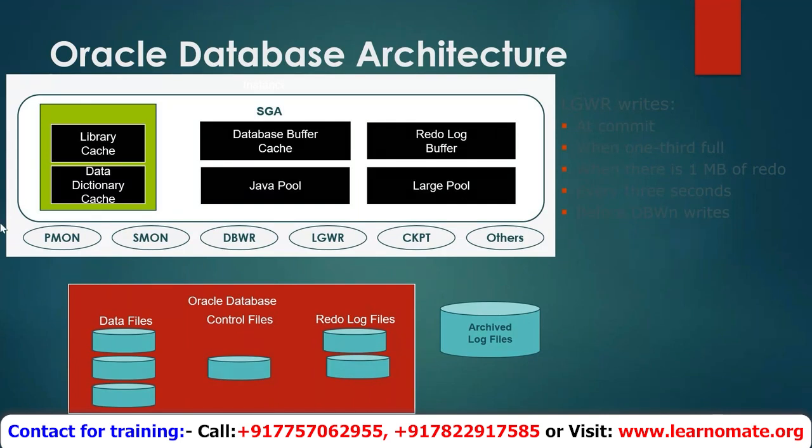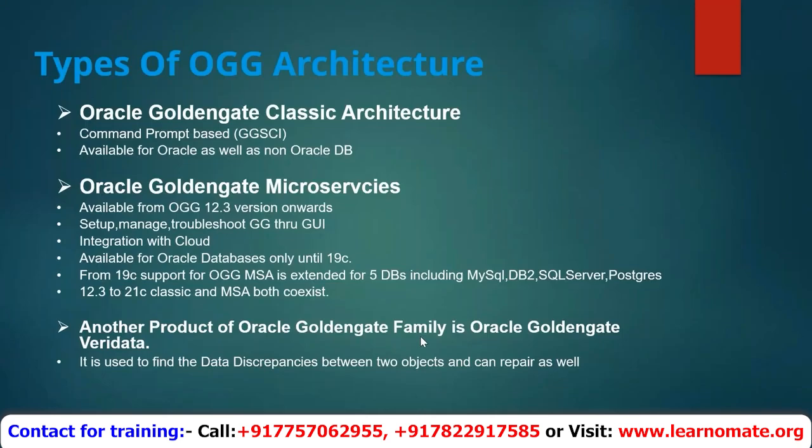So I'm not going to discuss the complete Oracle database architecture because it is so big. We might need 5, 6 sessions for it. I'm only discussing the part which is needed with respect to GoldenGate. GoldenGate retrieves the changes from the transaction logs of the database. And these transaction logs, if it's Oracle, means it retrieves the changes from redo log files or backups of redo log files, which are called archive log files. Okay. Any question from anyone related to Oracle database architecture?